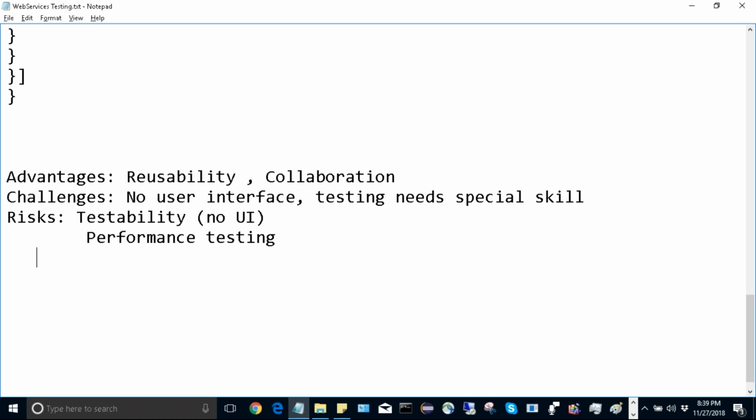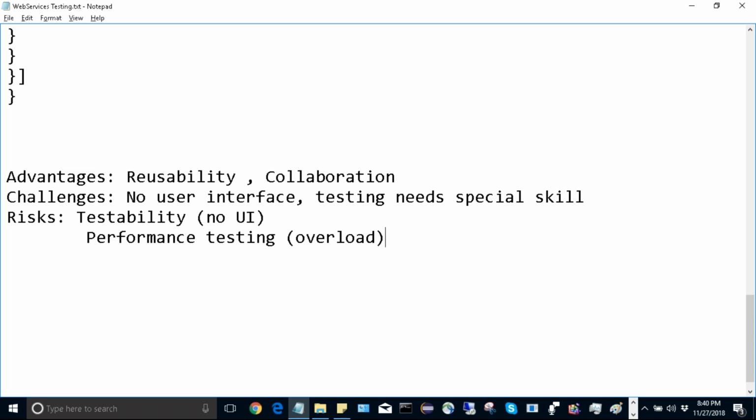So performance testing is challenging and risky. Testability is challenging or risky because there is no UI. Performance testing is risky because of overload, right?